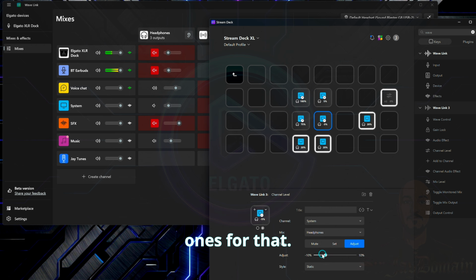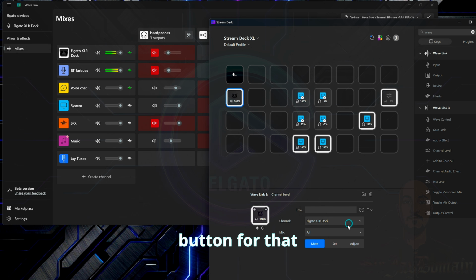So you need two different ones for that. So this one's in the negative, and then this one up here is in the positive. So it doesn't even have a positive sign. It just says +5 or just says 5%. And then you can hit that several times and it will start going. As you can see, you can have a quick button for that too.